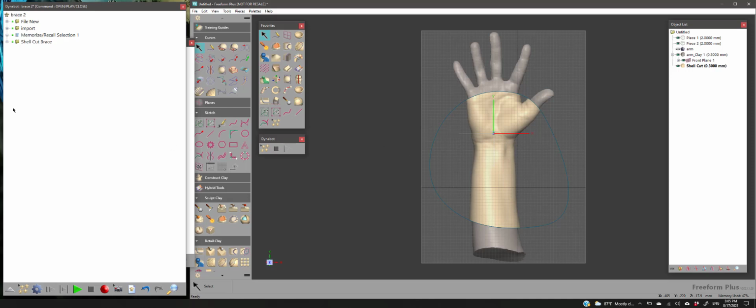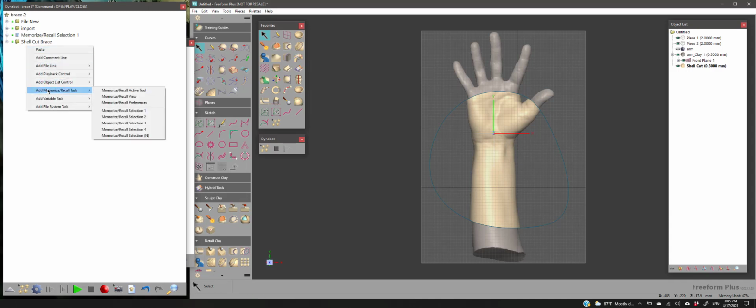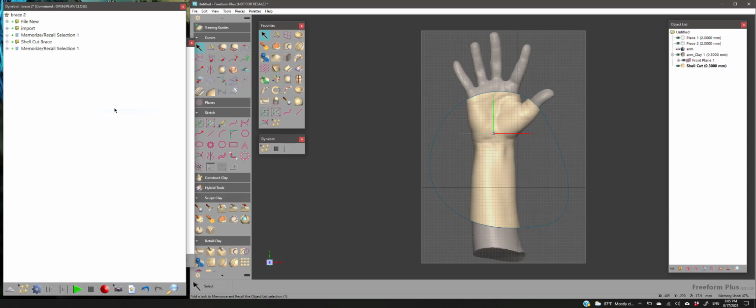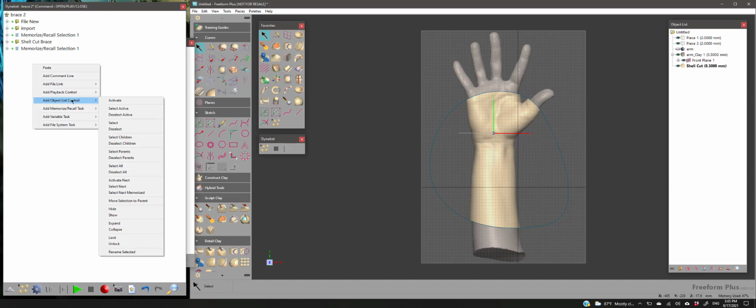So the next step is, remember when I told you let's go ahead and memorize selection 1. Now we'll come in and, instead of memorize, we will change it to recall selection 1. So it's going to remember that selection, but it doesn't do anything yet until you tell it to activate it.